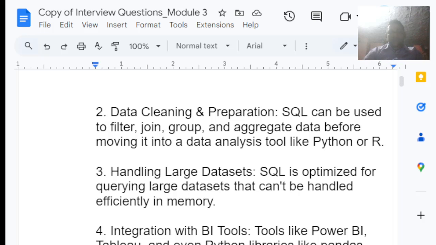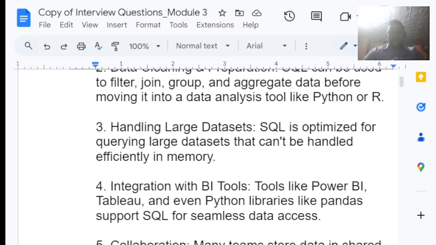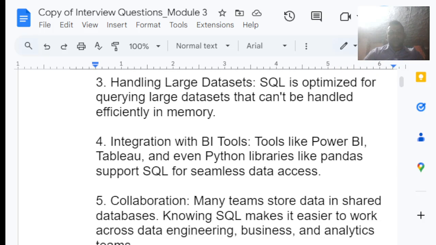Integration with BI tools like Power BI, Tableau, and even Python libraries like Pandas support SQL for seamless data access. Collaboration. Many teams store data in shared databases. Knowing SQL makes it easier to work across data engineering, business and analytics teams.